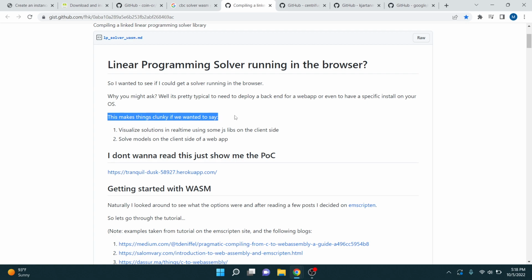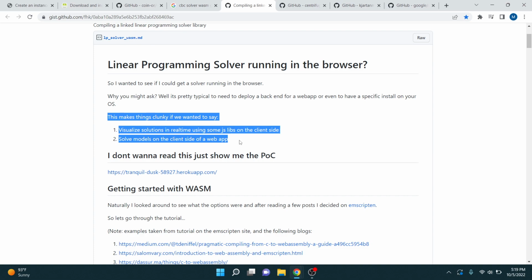One thing pretty nice about this is, wait, what is this guy saying? This makes things clunky if we want to visualize solutions, solve models. Yeah, that's true. These are good points.